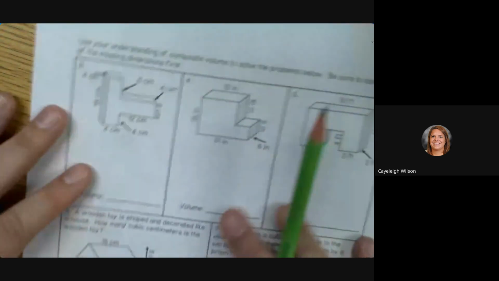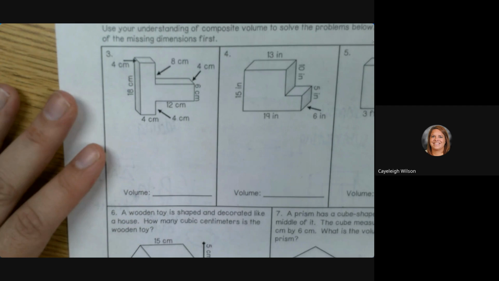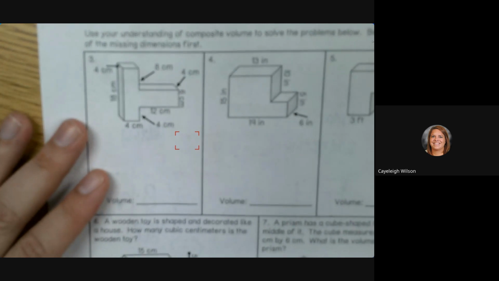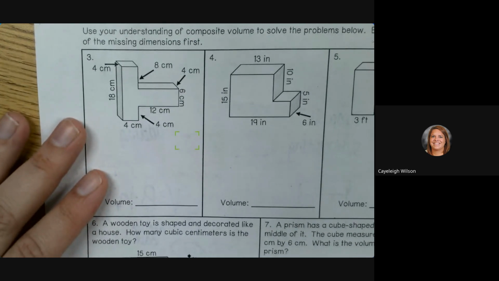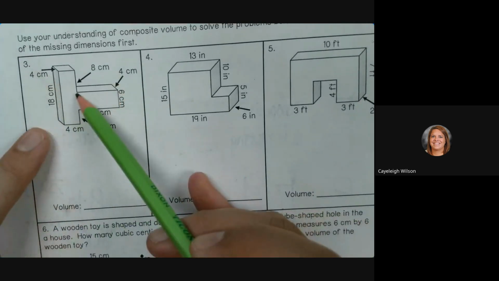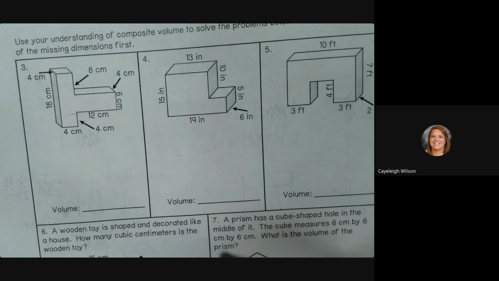All right, we're going to flip it over and we're going to look at number 3 together. And then I'm going to let you try some on your own. All right, so number 3. There are multiple ways that you can cut this. I would always say try to cut the least amount. Some people in my other classes were like, I want to cut here and here. Why make it 3 shapes if you don't have to?